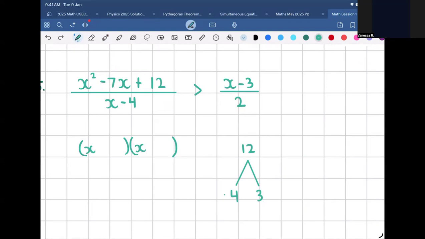Yeah, so what's another way you can multiply to get positive 12? Minus 4 and positive 3. What's a negative by a positive? A negative. So that wouldn't give us back positive 12. Think a little harder. What by what would give us a positive number? So a positive by a positive is a positive number. And what else will give us a positive number? A negative by a negative, right?